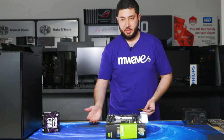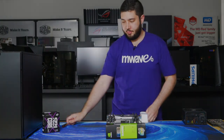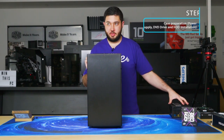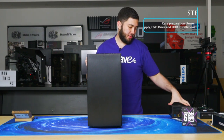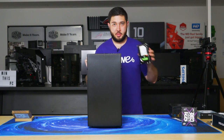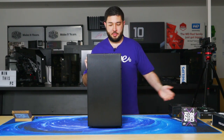We'll move on to the next stage where we get the case ready and install the power supply into the case. So the next part is getting the case ready. To do so, we'll be installing the I.O. backshield, the power supply, the 2TB FireCuda, and an optical drive as well.